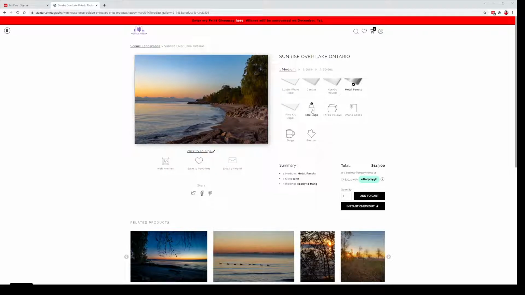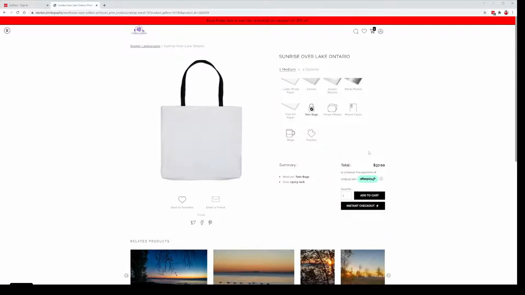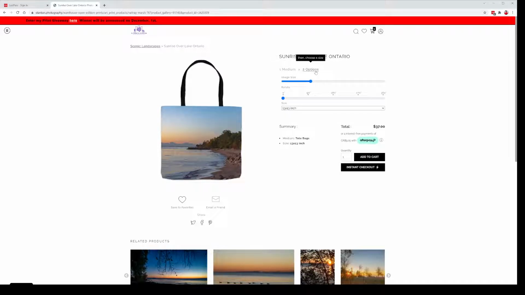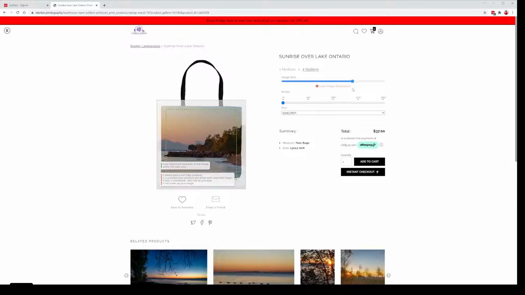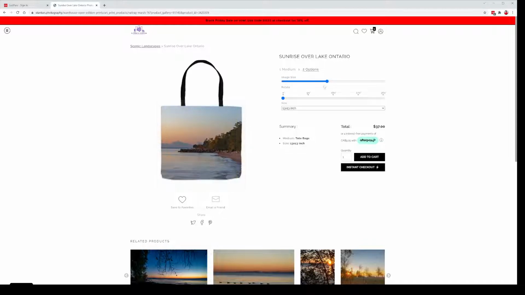What I also want to show you here is that there are a few merchandise items. One of them is tote bags. It'll come up in a second. There we go, in different sizes. If you choose the tote bag, we go to options, and with any of them you'll get these warnings if it's basically not going to work out that well, and you just bring it back down to where you want.